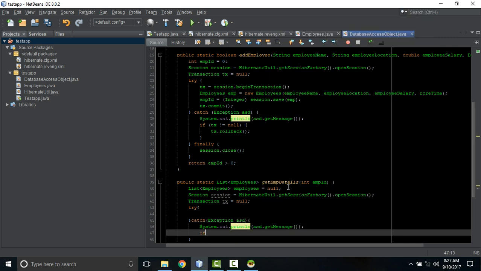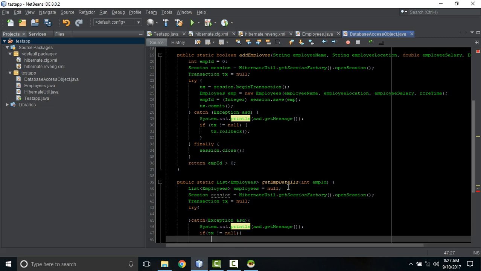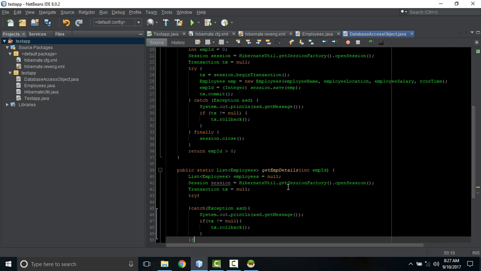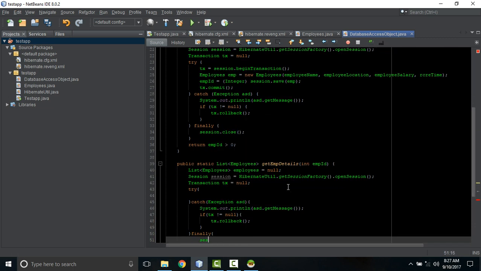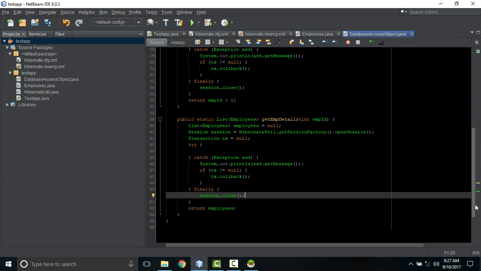If the transaction is not null, we need to roll it back. And finally we'll close the session. Good practice, always close the session when you're done using it.